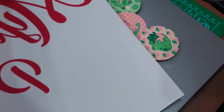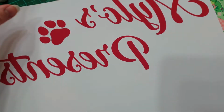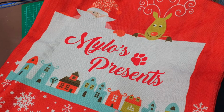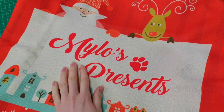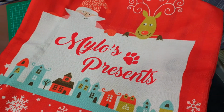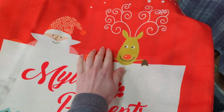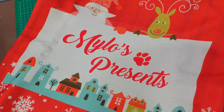So for Milo, I've got it printed out. Obviously, it's, you know, backwards. So I'm just going to cut the extra bit of paper off at the bottom here and see if this fits. So I did it and it's worked and it looks really, really nice. I mean, it looks pretty crisp around the edges and the red matches really well with the red of the background. It's only slightly different, but it's kind of got this stripe going down. So it fits in with it.